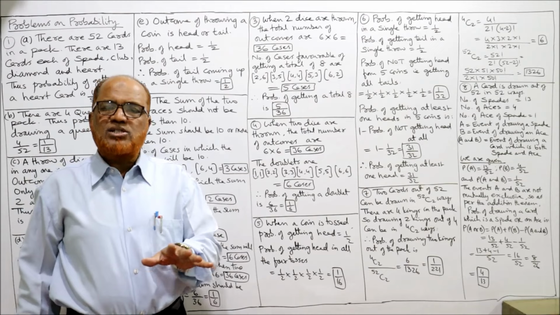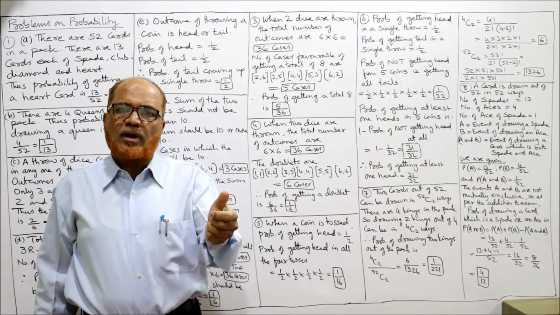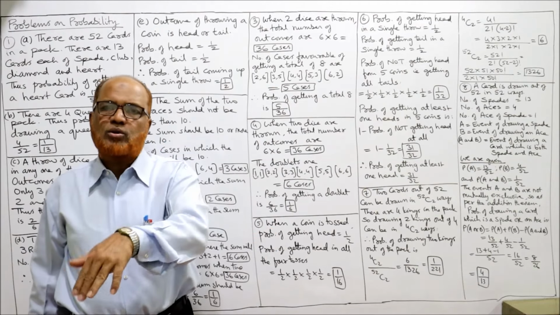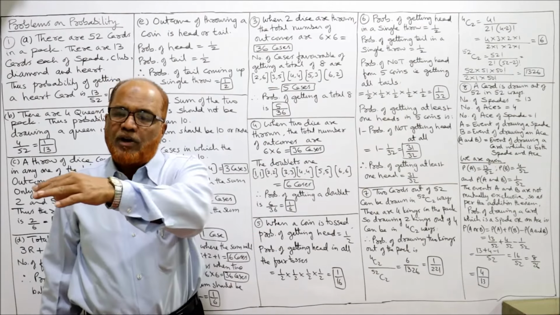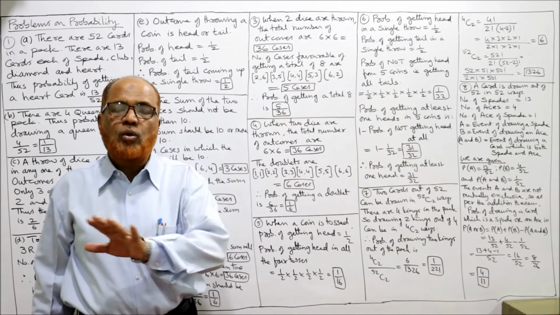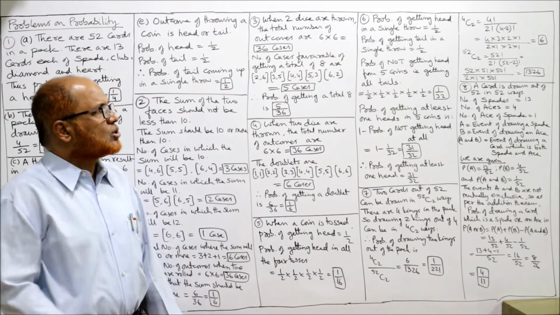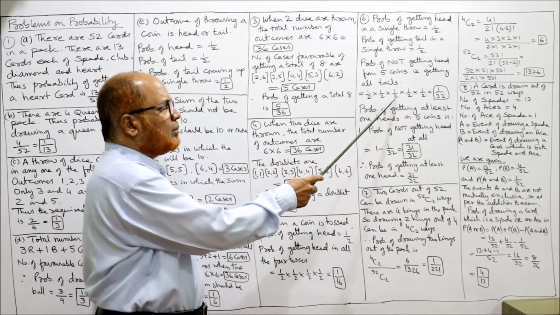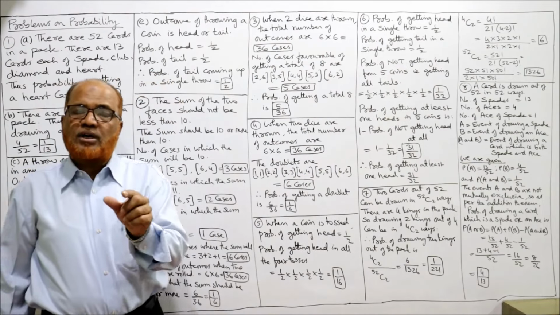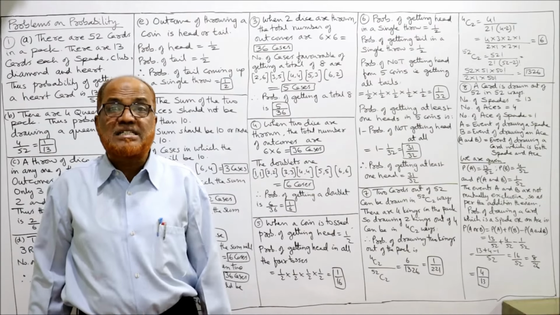पूरे 5 coins के ऊपर tail आना, what is the probability? एक सिंगल जब थ्रो कर रहे हैं तो 1 by 2 है. जब दूसरा कॉइन थ्रो करेंगे तो उसका भी 1 by 2. तीसरा कॉइन थ्रो करेंगे तो 1 by 2. तो व्हाट इज द प्रोबेबिलिटी ऑफ गेटिंग ऑल द 5 कॉइन्स टेल्स इन नो कॉइन हेड? एक भी कॉइन के ऊपर हेड नहीं आना, पूरा टेल आना. तो उसकी प्रोबेबिलिटी 1 by 2 into 1 by 2 into 1 by 2 into 1 by 2 into 1 by 2, 1 by 32. तो 1 by 32 is the probability of getting all the 5 coins tail.